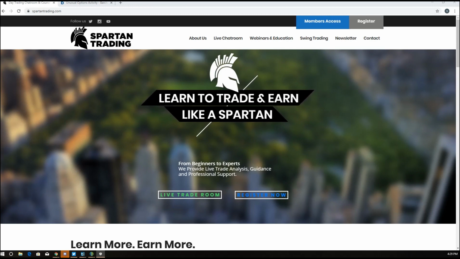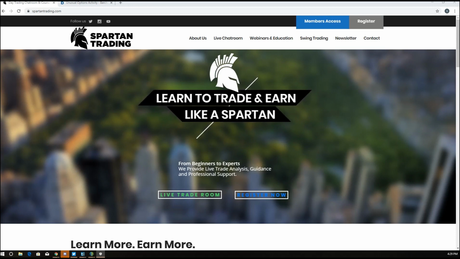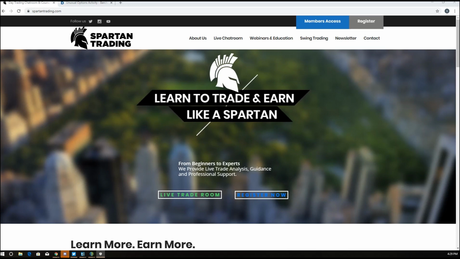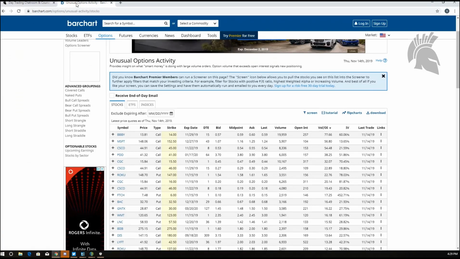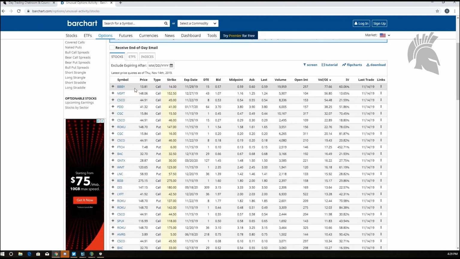And there are some good tools that you can be using as well to figure out when these things are happening. There's obviously scanners you can use, but there's some free resources as well. A good free resource to use at the end of the day is the unusual options activity at barchart.com. You can just go to their website. They provide this for free, which is great. And at the end of the day, they post all of the significant sweeps that were scanned by them during the day, and they do a great job of finding the bigger amounts of contracts going through.